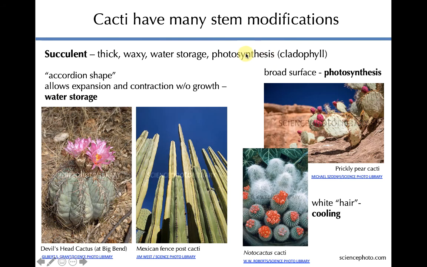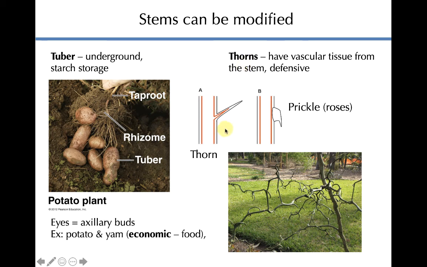There are also stem modifications of defense. So thorns coming out from the axillary buds, like we talked about before, are part of the vascular system. So if they get pulled off, it actually really damages the plant. Unlike a prickle, which is also a modification on a stem, prickles are just epidermal. So basically if you popped off a prickle, it's not going to actually damage the interior tissue of that stem. But both of those, thorns and prickles, are for defense. So here's thorns on, I believe, a type of citrus tree.